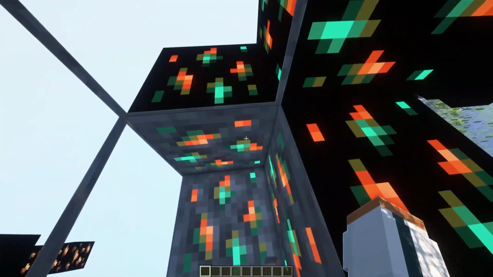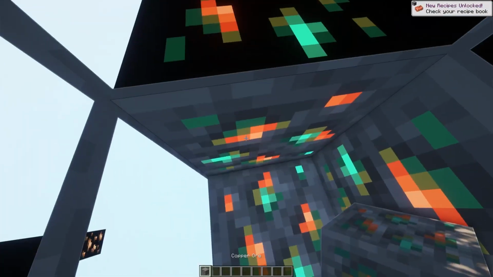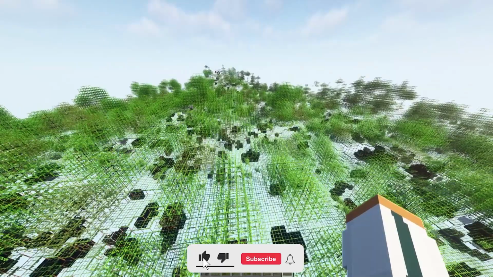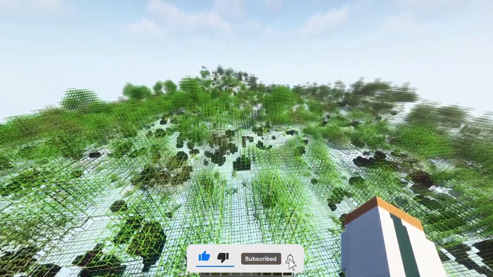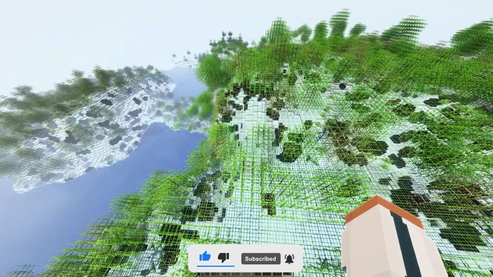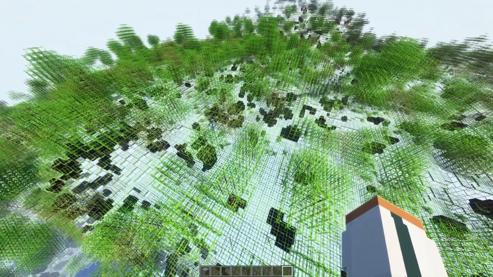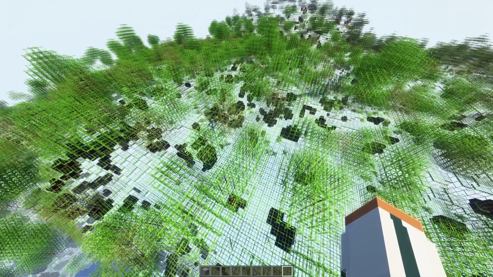And there we go. We have some copper. Actually, I have a lot of copper around here. But as you can see, it's not difficult. It does look weird, but it's not difficult to find ores with a simple resource pack. And this can be very frustrating if you have a server and you don't want players to be abusing the system while hacking, in this case.